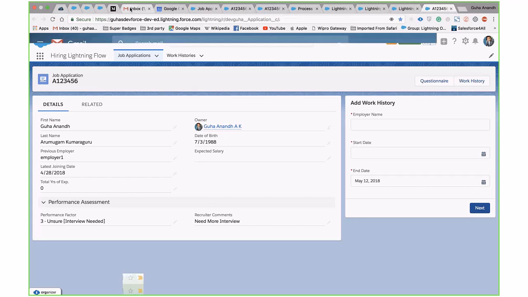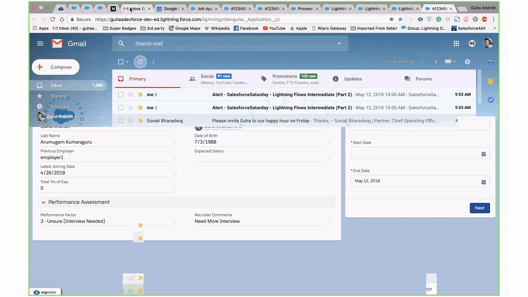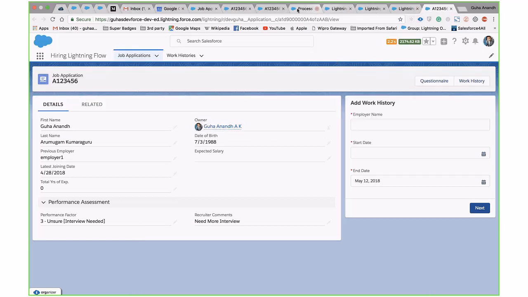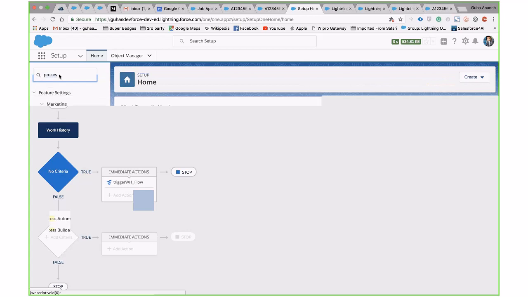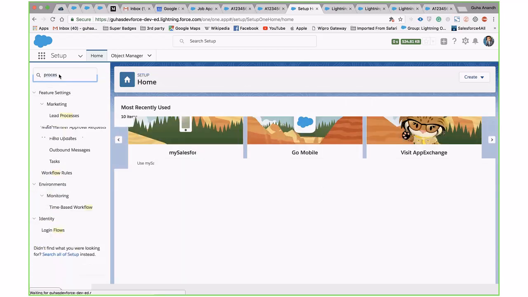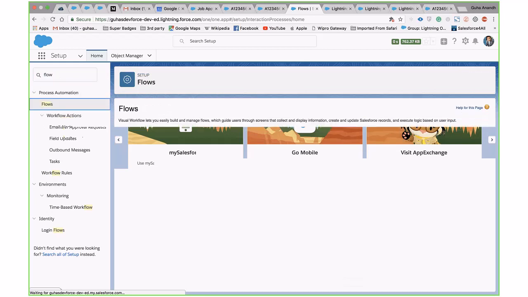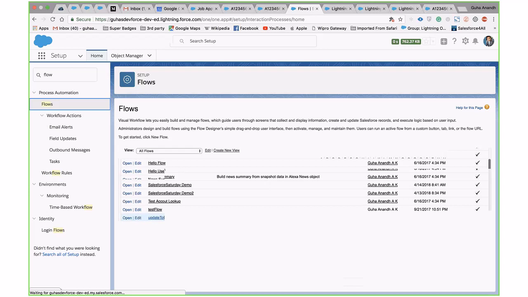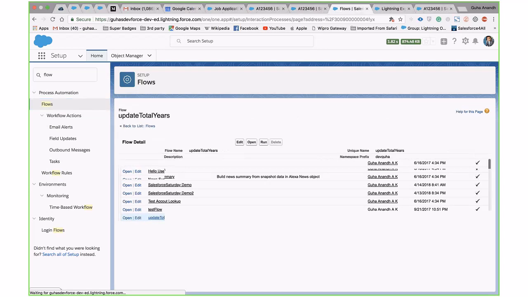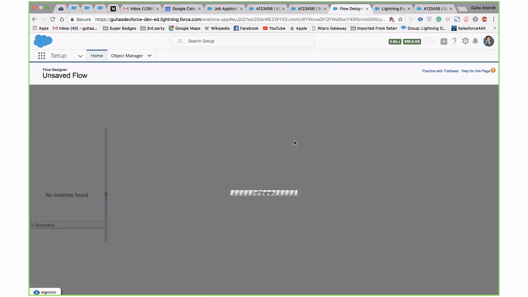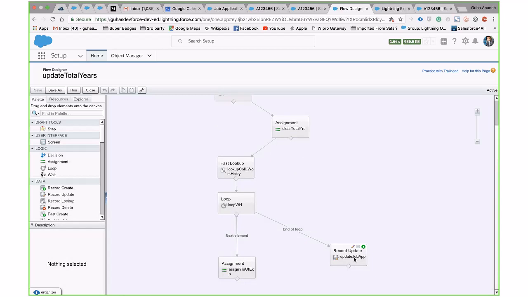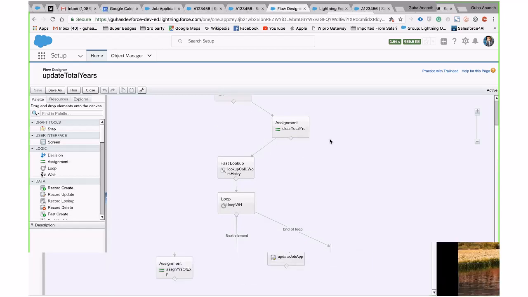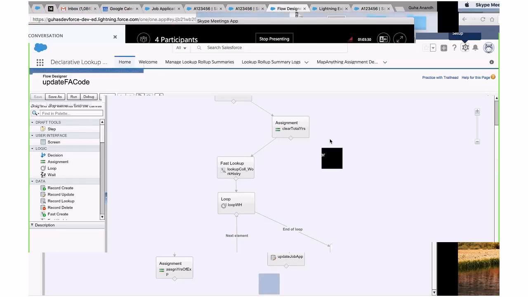So I'm not seeing any failure email, which means obviously it's running the flow. So there are only two possibilities now. Either the flow is not updating the record really, or maybe the records are having an issue with the cache. Let me again open the flow and see if I can look up any issues on the flow. I'm going to quickly refer to some other flow as well, just to make sure I'm not going wrong here.